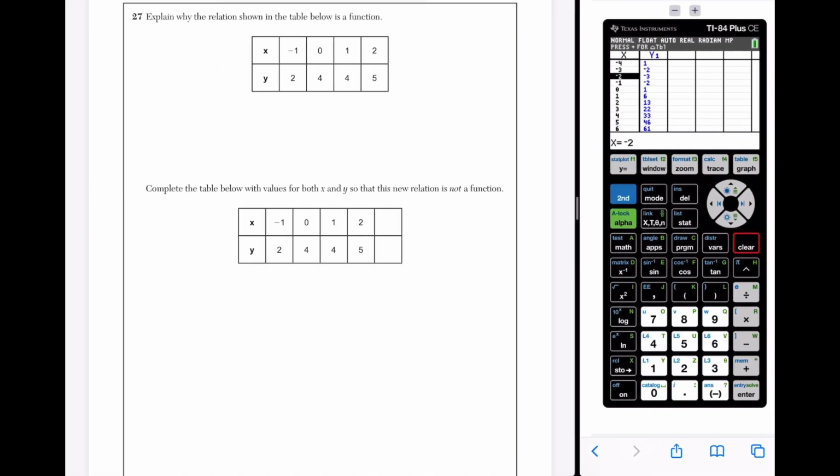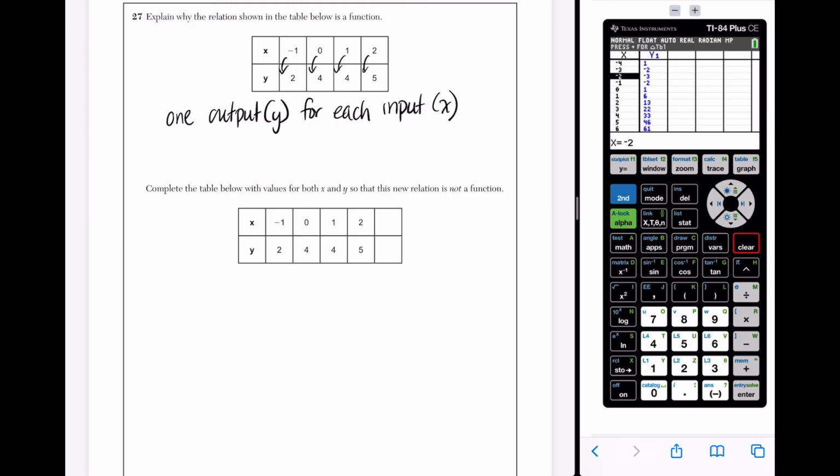All right, let's look at number 27, another 2-point question. And this one is just a lot of explaining. They want to see that you understand how to recognize if you have a function or not. So in looking at this one, I'm looking at my x values as the input to output and noticing for every x value, I only get one y value. Okay, there's a unique y value for each one. So because of that, I can write down my answer as one output y for every input x. Or for every value x, there is only one y. So either of those, you just have to make it make sense in your sentence.